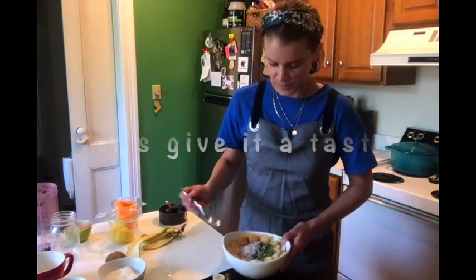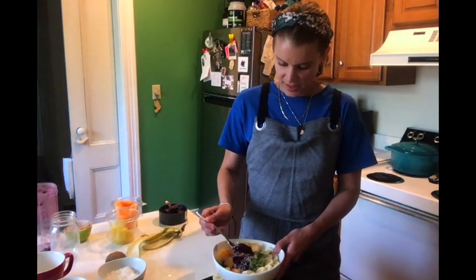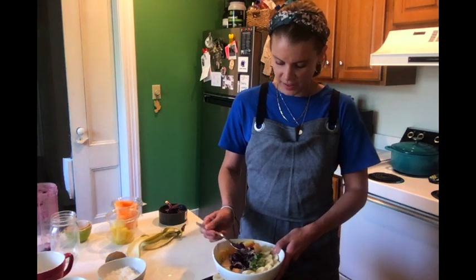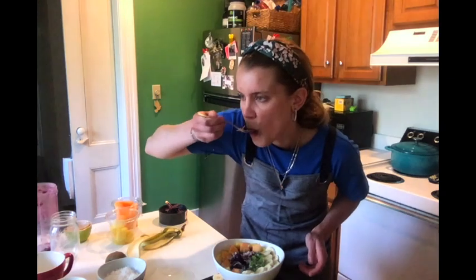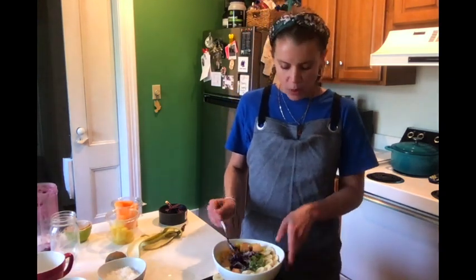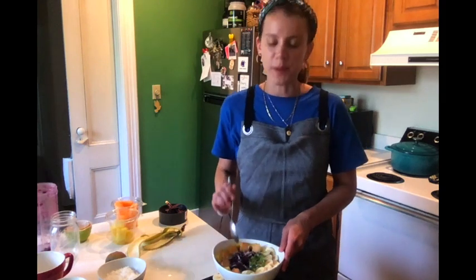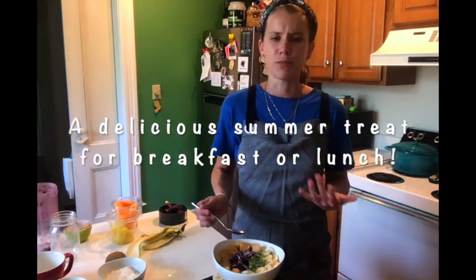Going to grab a spoon and take a nice bite. I want to get everything in there. Ooh, it's nice and thick. Delicious. So many flavors. Such a good summer treat. You can have it for breakfast, for lunch.